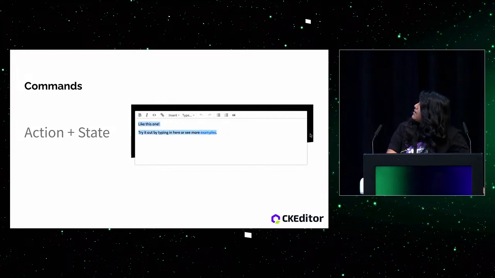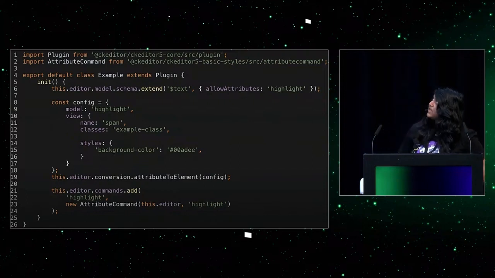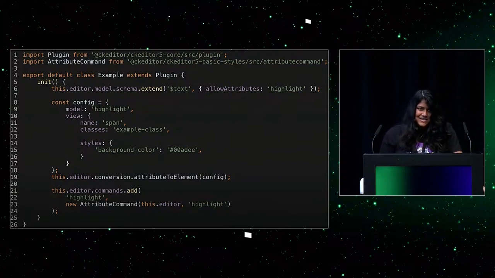So that's kind of an example of what a command could look like. So here is an example of what it would look like to code something like a plugin. I'm always a little afraid of live demos in a very short presentation. So since I had 25 minutes, you can quickly take a look at the code. Starting at line 6 is what is probably really important.